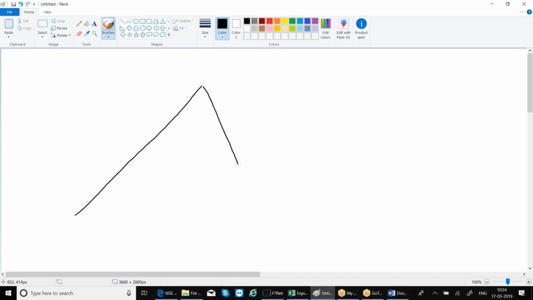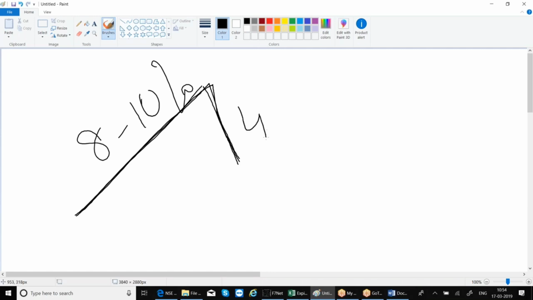So in normal language, what we say, either buying है, ये buying है, और ये profit booking है. Technical people say, this is impulse wave, this is corrective wave. Right? I have observed this rally as 8 to 10% and this as 4 to 5%. This is purely my observation.